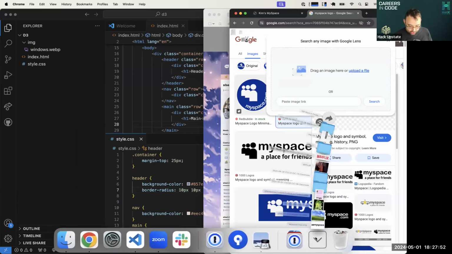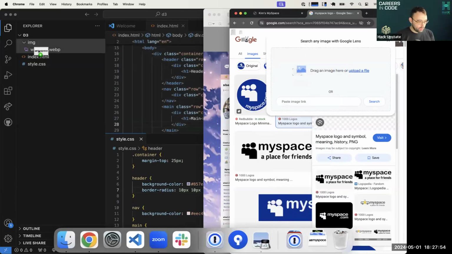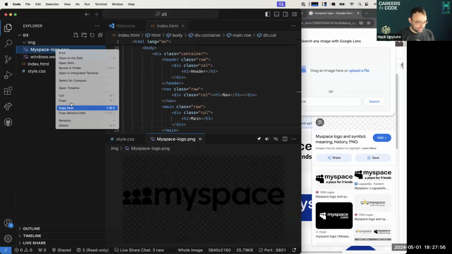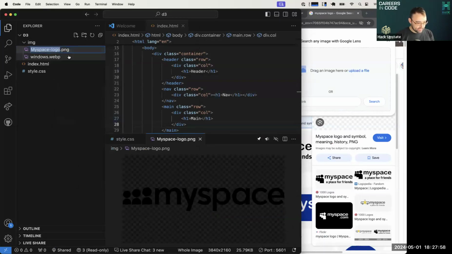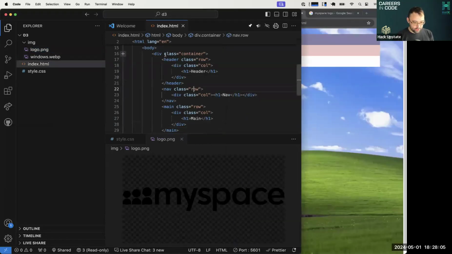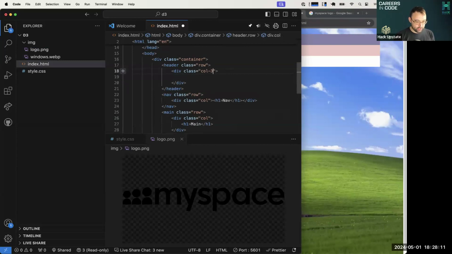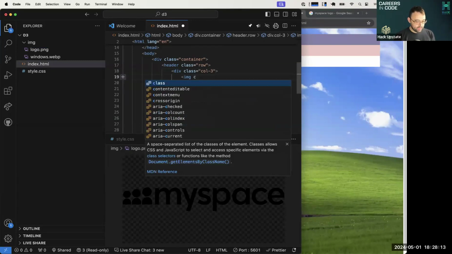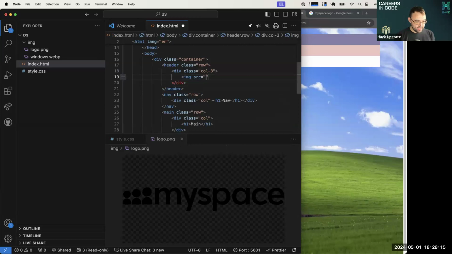So I'm going to drag and drop that into my downloads folder, put it into my images, rename this as logo. And then I am going to go to my header, take out my H1. We said that that was going to be a col 3 to start with. I'm going to grab in my image src img/logo.png.